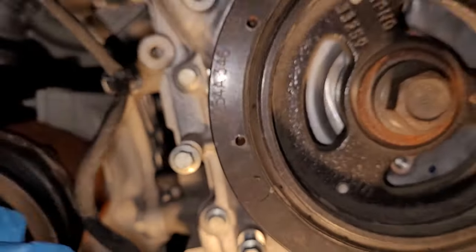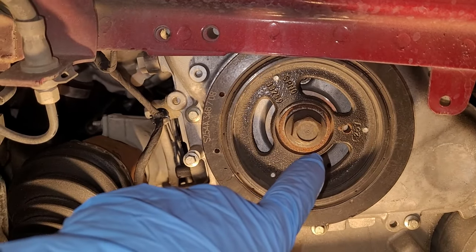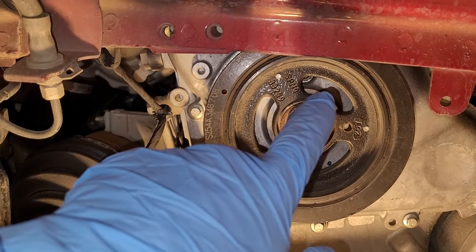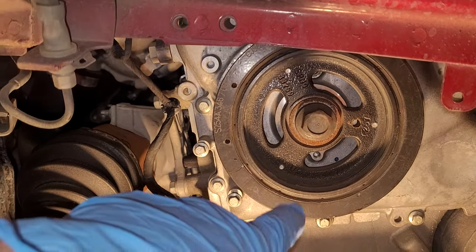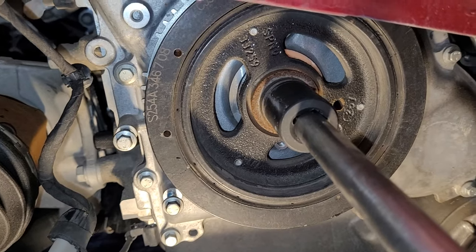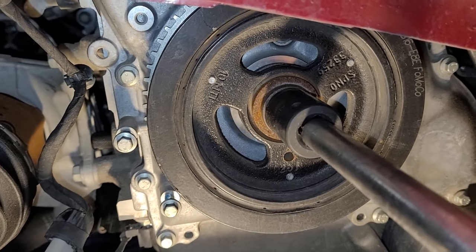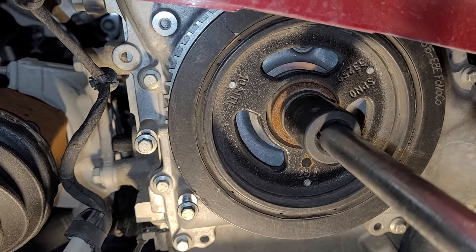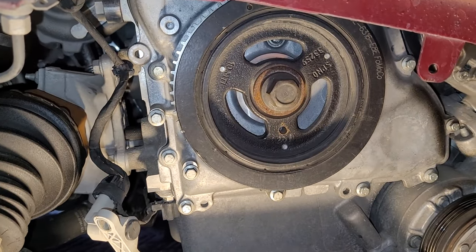So now, I'm going to turn this crankshaft pulley clockwise, and it probably will only go an eighth to a quarter of a turn, maybe 90 degrees, and I bet you it's going to stop. So let me try doing this just holding the camera. Oh, stopped. That's what I wanted. Once I get this timing cover off, I will show you why that stopped right there, okay?